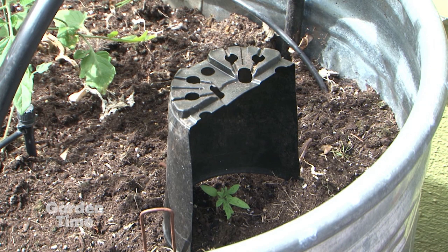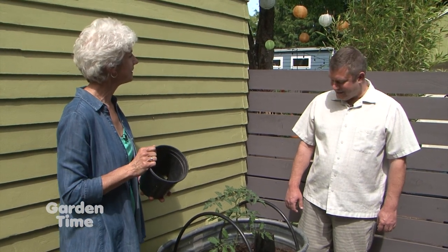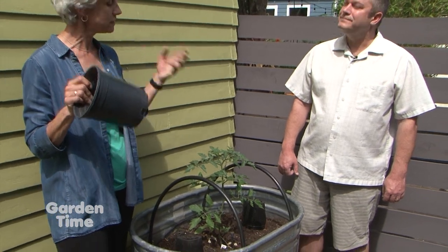And that is such a great idea, and it's something that we can just use that's around the house. We don't have to go out to the store, and really some ingenuity and just a little bit of chores, and you have a great solution to that problem. Exactly, yeah. And the plants look good, they're growing well, and they are protected until they get to be a good size, and then you could take it off.